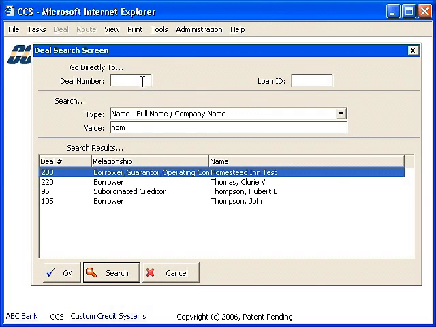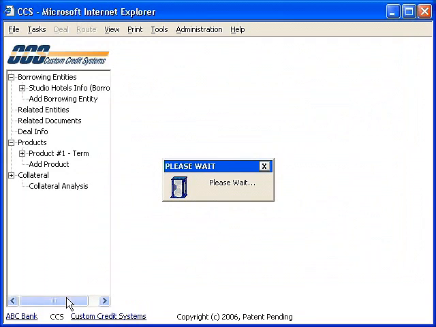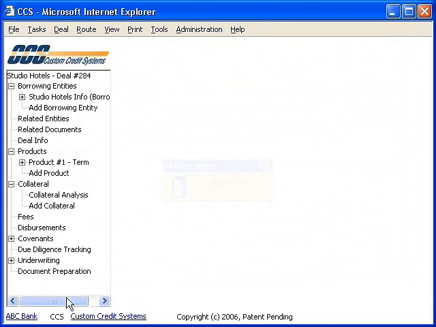So finally, let's say I remember the actual deal number associated with the application. So I just go to the deal number field and type 284. Notice how the logic on the screen was built to disable features of the screen upon recognizing that I'm now just entering a deal number. Further, since the OK button is now enabled, and ThinWire allows you to define a default button on the screen, I can just hit the Enter key on the keyboard to click the button, and there we go. The system is now loading the deal I specified.